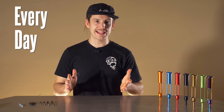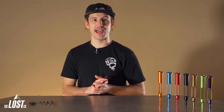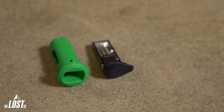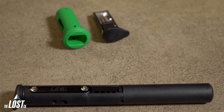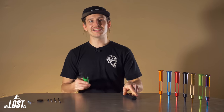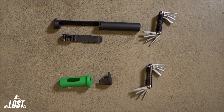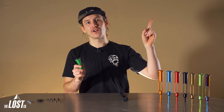1UP's EDC, or Everyday Carry Gear, is designed to store your tools inside of your bike rather than in a pack. Today there are two styles of EDC tool. There's the EDC Lite, which is more simple and minimalistic, and then there's the full-size EDC tool, which is a more expansive and capable tool. The EDC Lite is totally different than the full-size EDC tool, and the only part shared by both is the actual multi-tool itself. To learn more about the EDC Lite, check out this other video of ours.